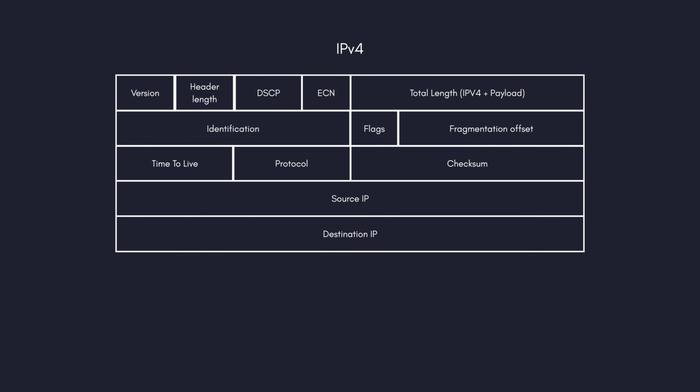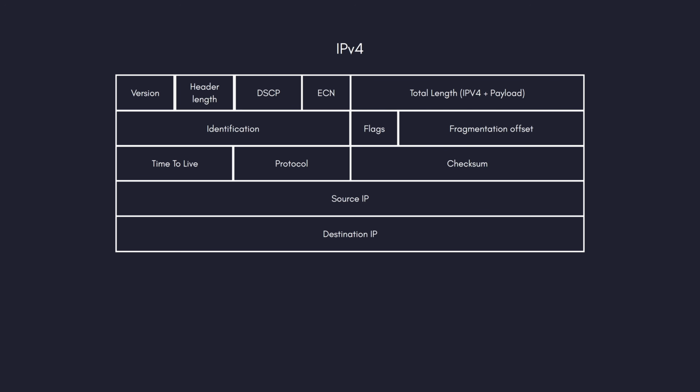Then the header length. This specifies the length of the header that we're currently looking at. The thing is, it can optionally have some options at the very bottom of it, so we need to specify its length, just so the receiver knows if there's options to parse or not. But we don't have any, so our length is fixed.